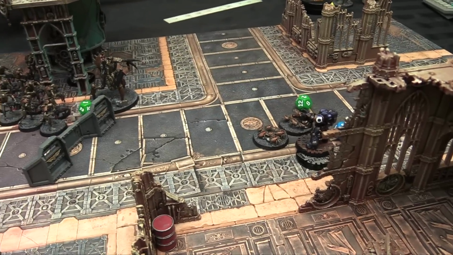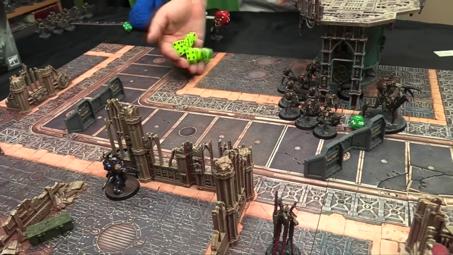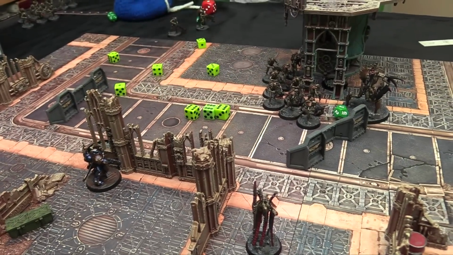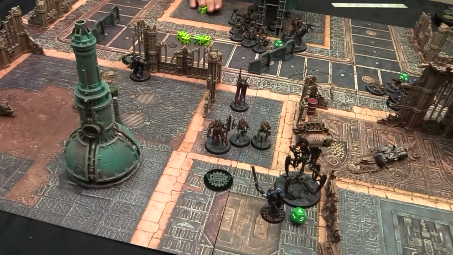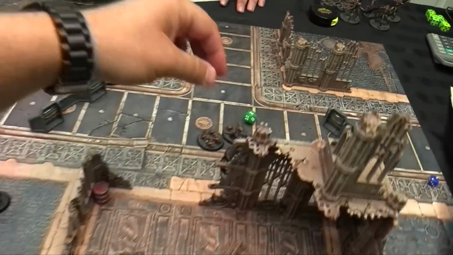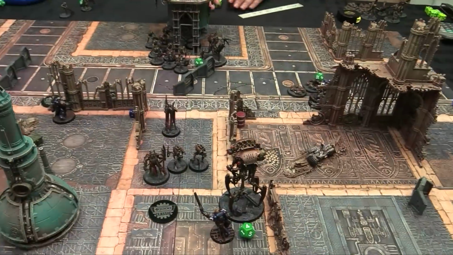Time to murder this guy. Just roll 6s. That's all you have to do. 6s. Take 3 wounds. And then 5s. 5s. 4 wounds. 4 wounds is probably going to do it. The last Eradicator takes 1. Goes down to 1. Oh, I didn't die. He's almost dead. Incredibly tired.